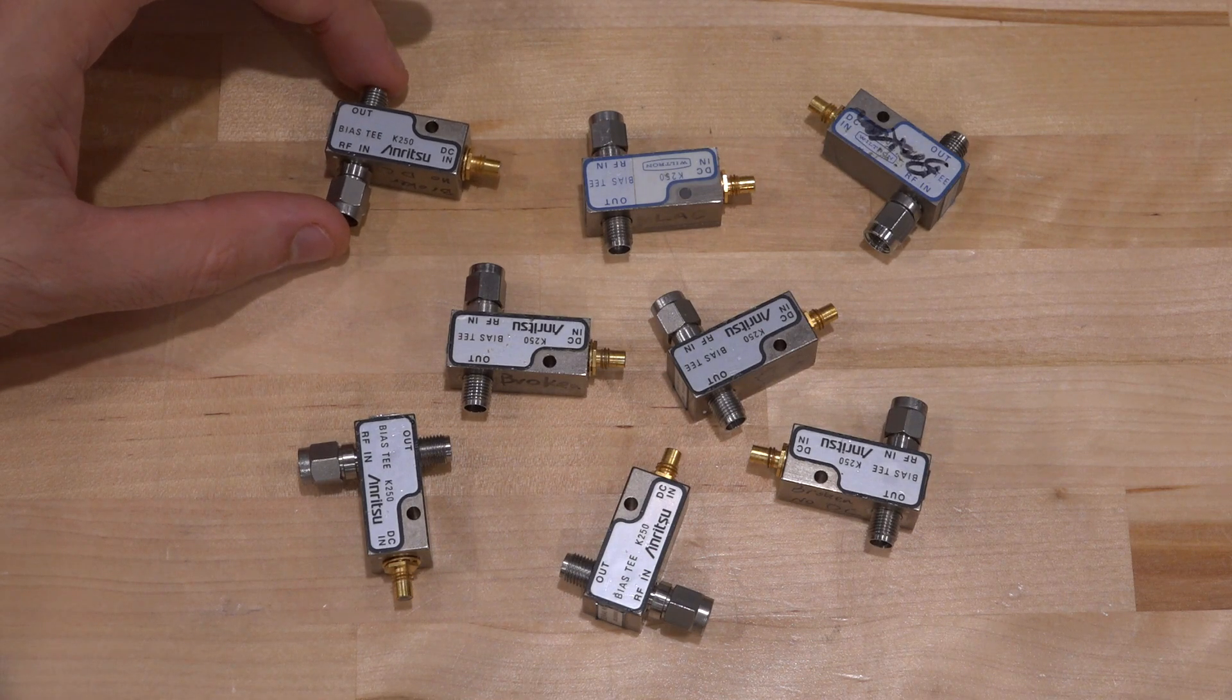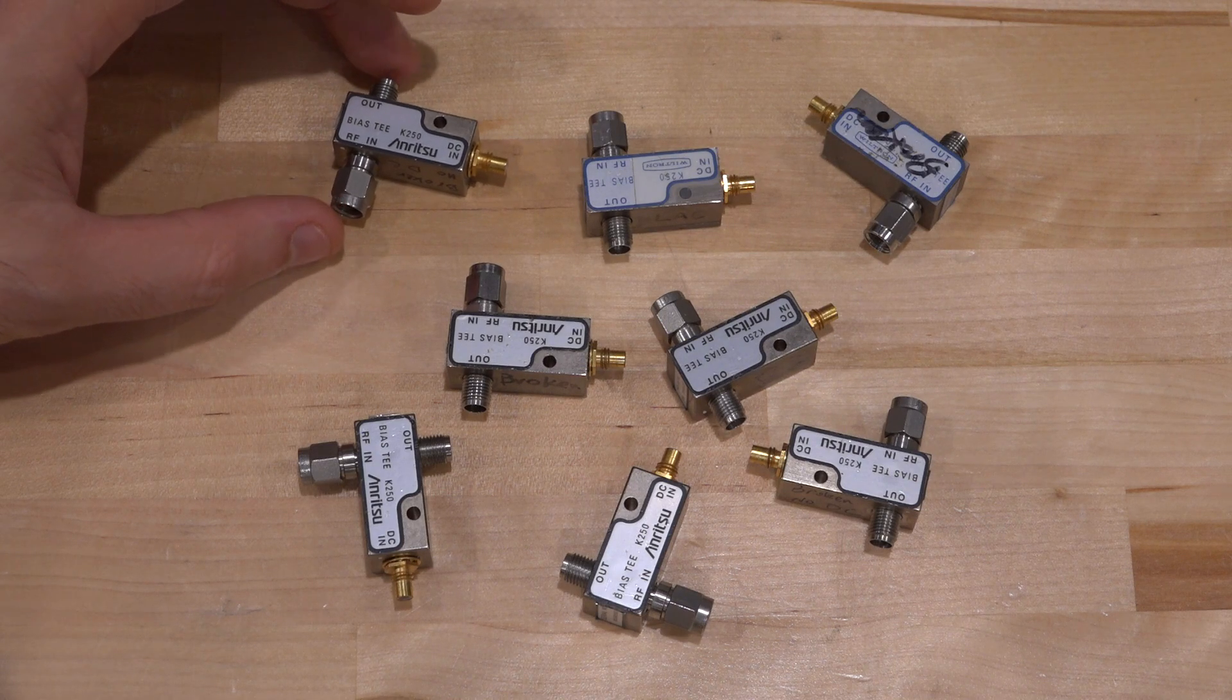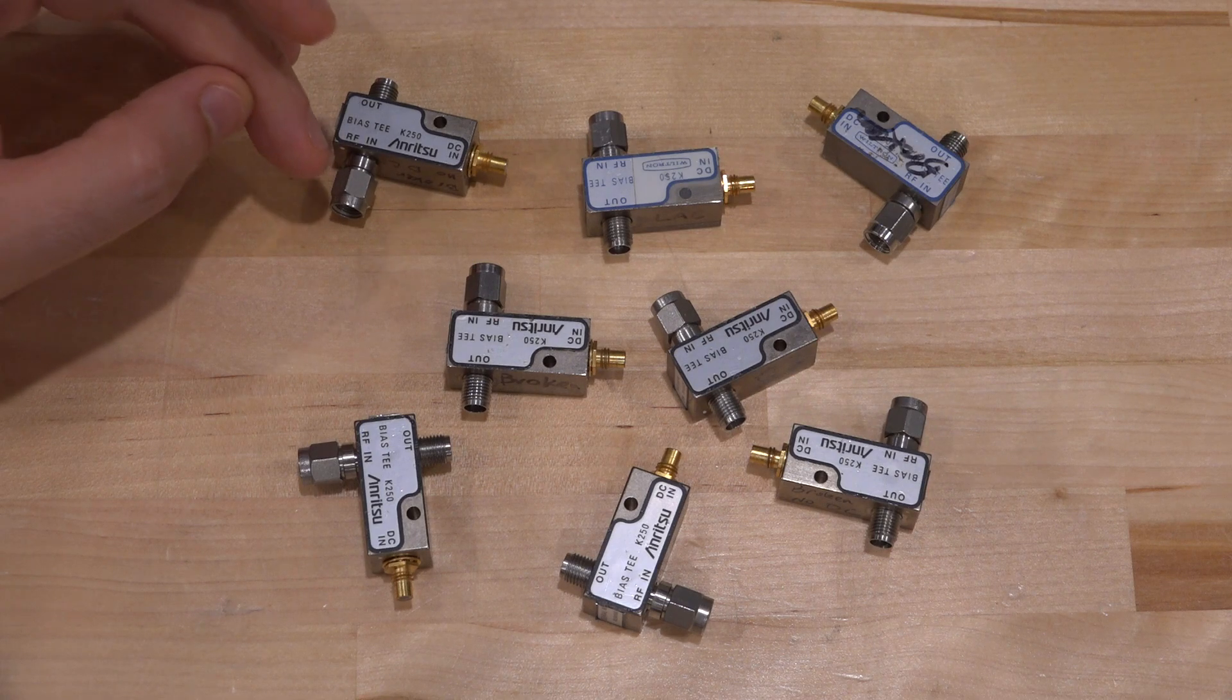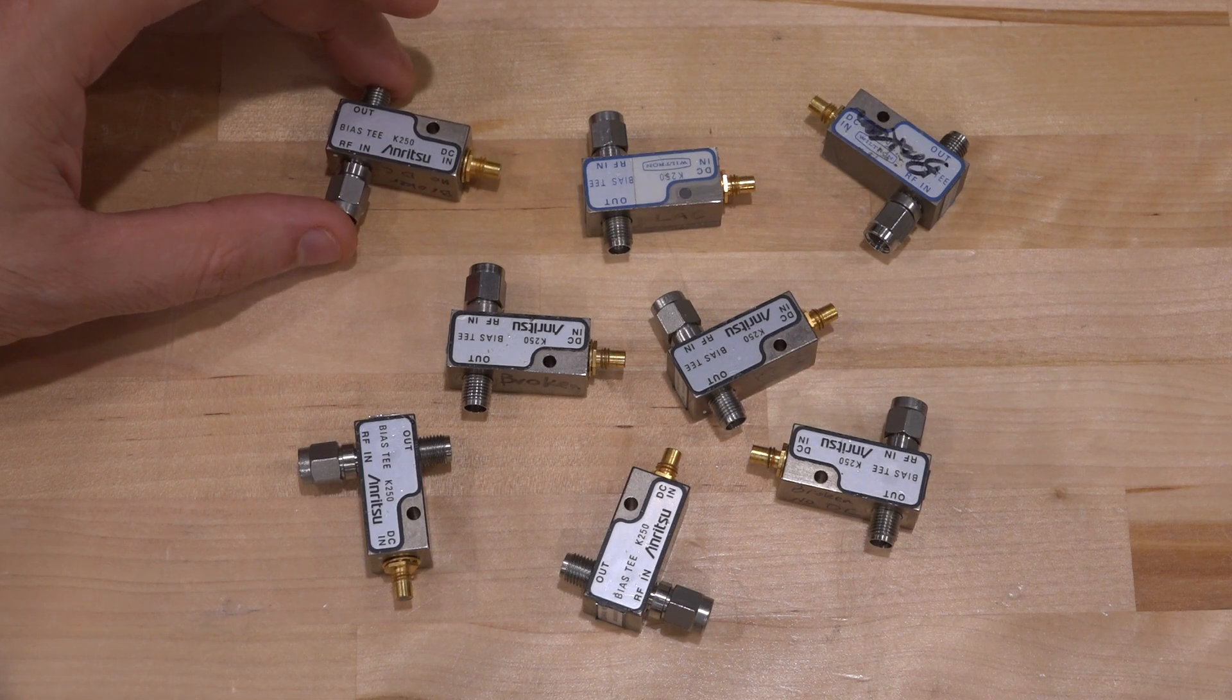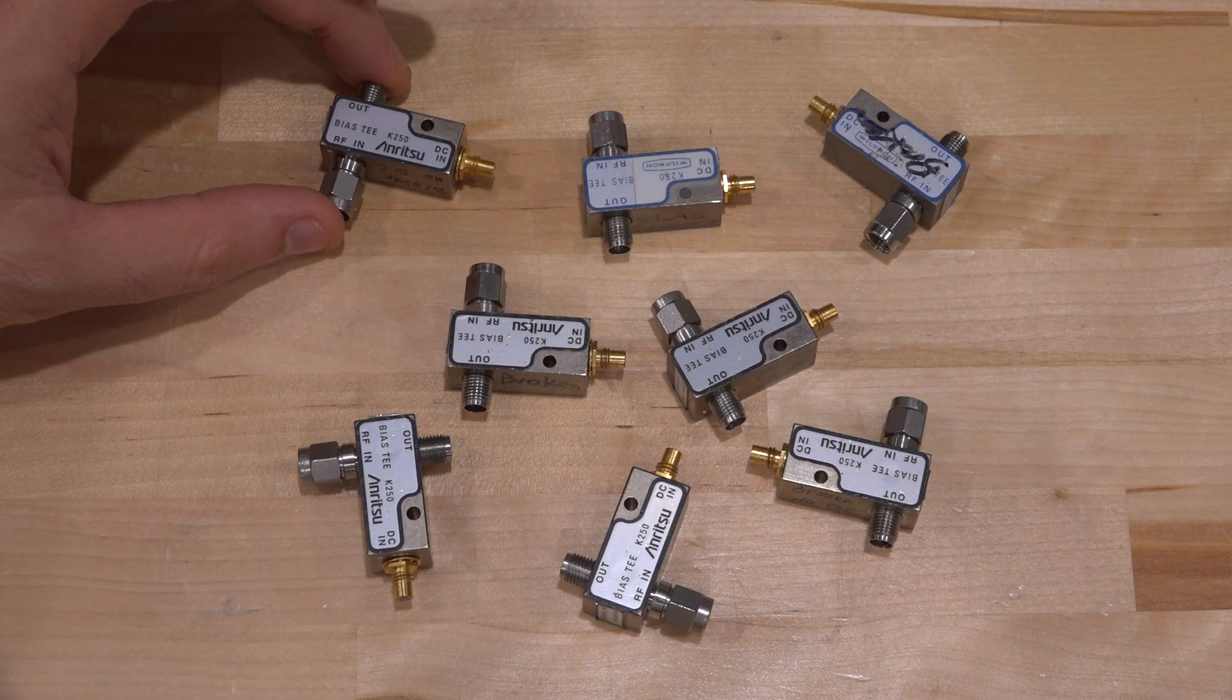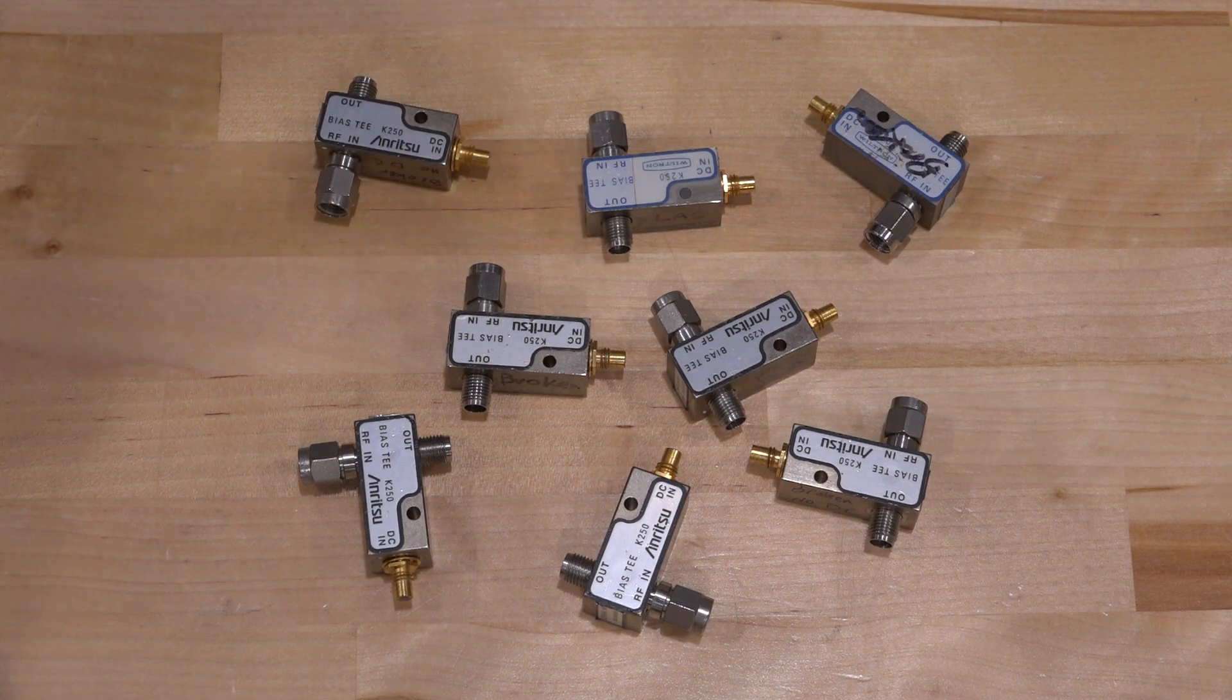Now, these are rated to 500 mA, and if you put more than that through them, you can destroy them. You will damage them. These most likely have died either because somebody accidentally shorted the output RF when they were using it, or that they were connected to a circuit that uses a lot more current than half an amp, and that essentially damaged them and destroyed them. I think this came from a group that works on power amplifiers, so it's not surprising that this would happen. So this become kind of consumable.